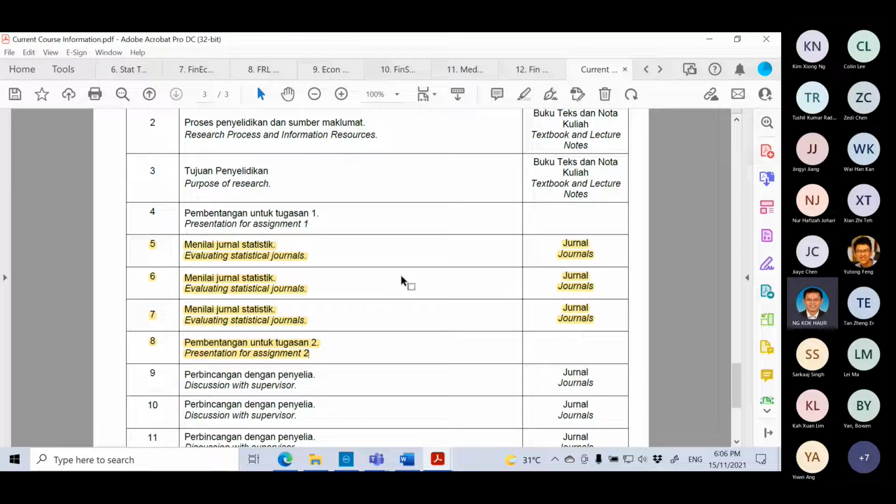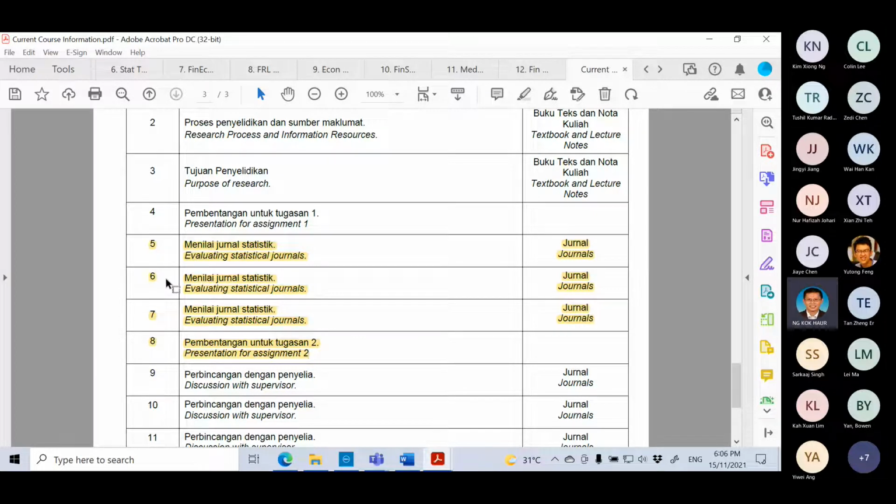The first one is the literature review. I will talk about it in general, and then use a few examples from statistical journals. Of course, some of your papers may not be purely statistical, but the journal itself consists of statistics knowledge components. Therefore, the statistical methodology can be applied to many different disciplines. So for week number 5, I will go through the literature review with you.